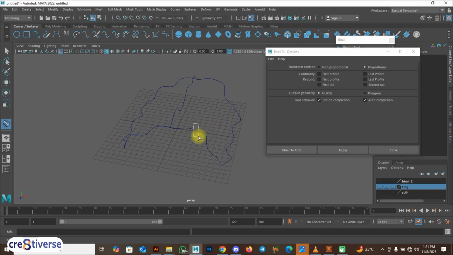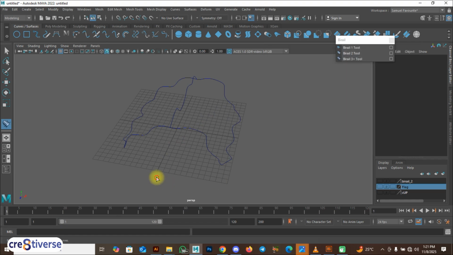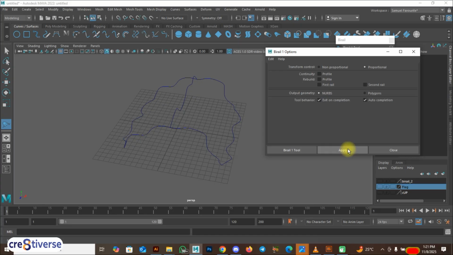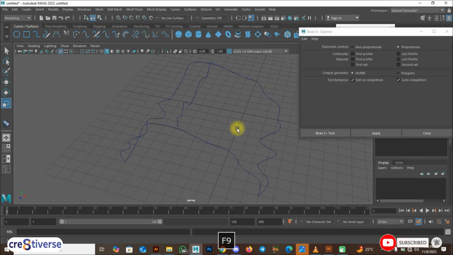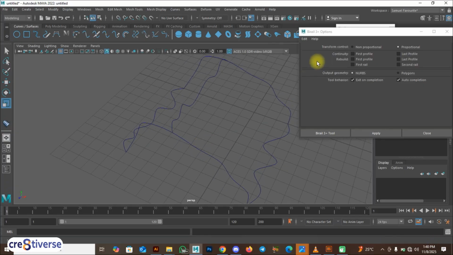So select this. If I continue, look at this here. It said select any number of profile curves. So let me do that again. I click here, I hit apply. So select this here. Let me come again, I'll hit apply. Read this here.